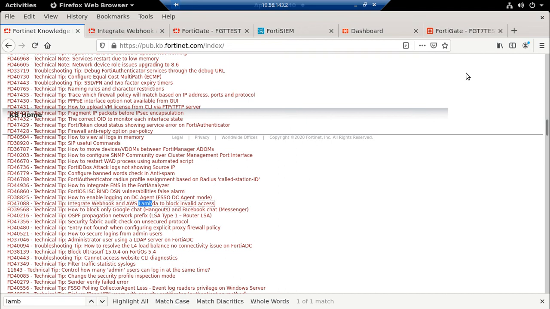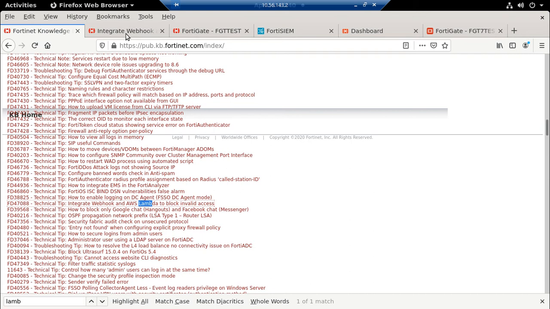In this video, I will introduce three methods to block invalid access to FortiGate. What I define as invalid access is when your FortiGate is on the internet and some external IP address accesses your FortiGate and uses the wrong credentials, like an attack or information collection. So I define this as invalid access to FortiGate, and I want to block them automatically. There are three methods to do it.